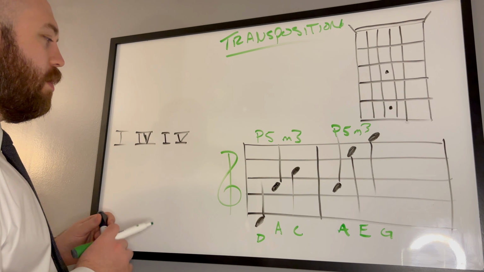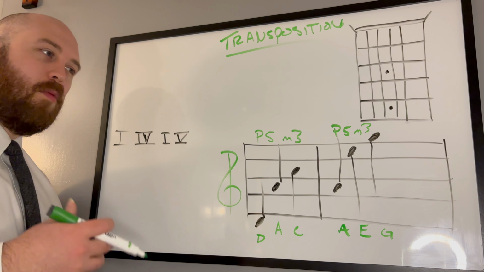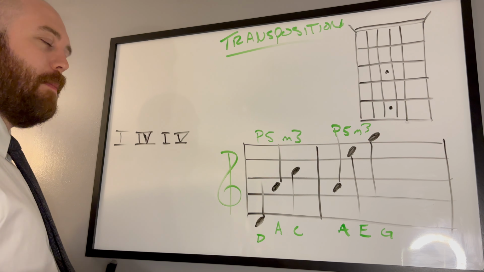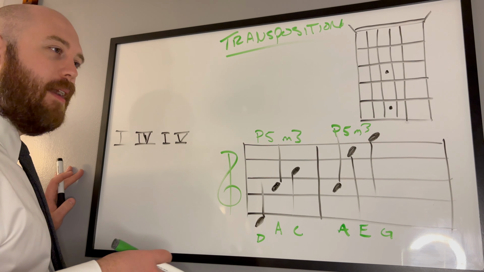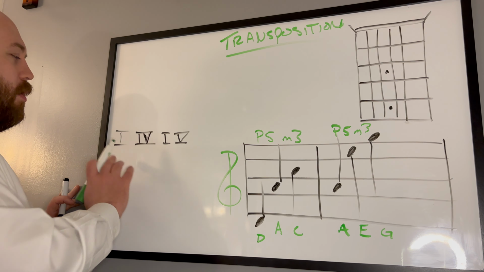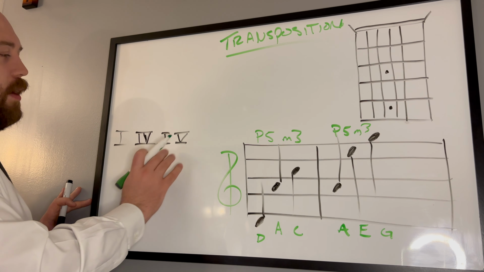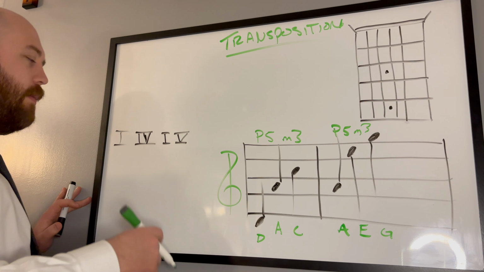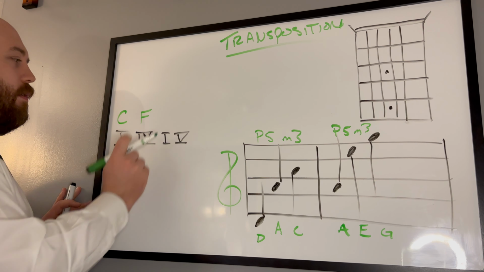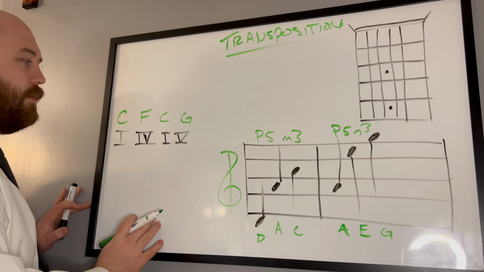How does it work with chords when you're playing along with a singer? Or maybe you're just playing around the campfire and you're trying to sing and whatever song you're playing just isn't working for your voice, right? You need to move it up or down. So let's say you're playing Amazing Grace in the key of C. Here are common chords: 1 4 1 5. Easy, simple chord progression. We're playing in the key of C. One chord is C. 4 chord is F. Right? C F C G.